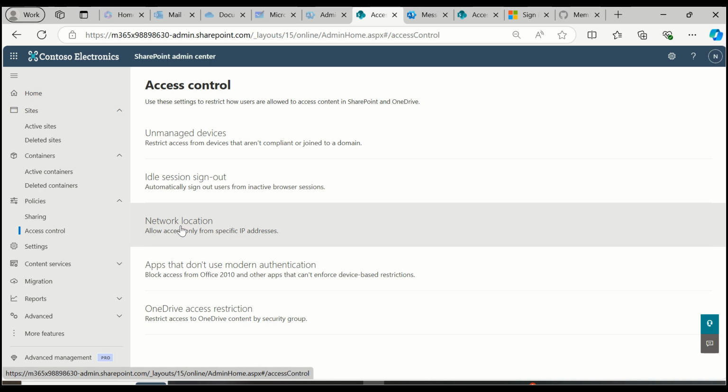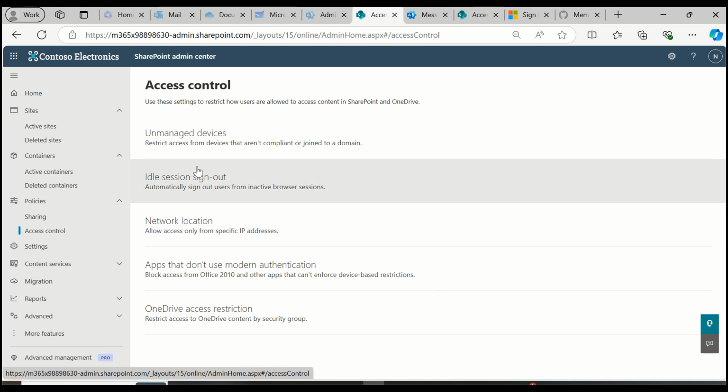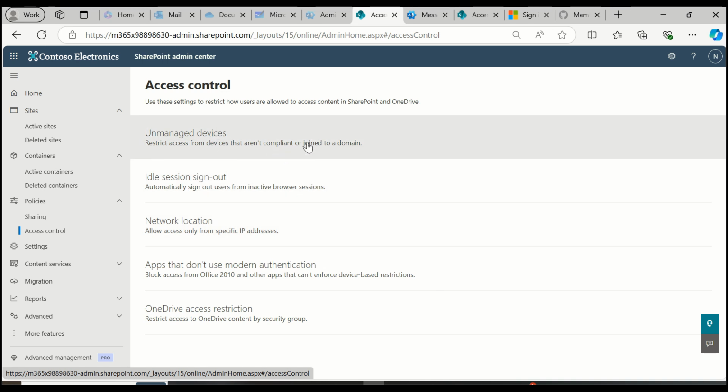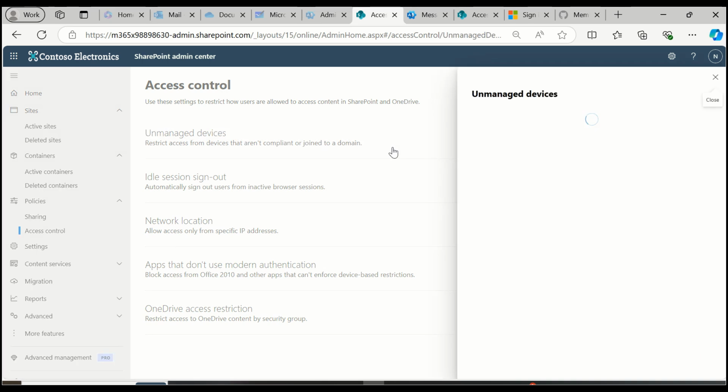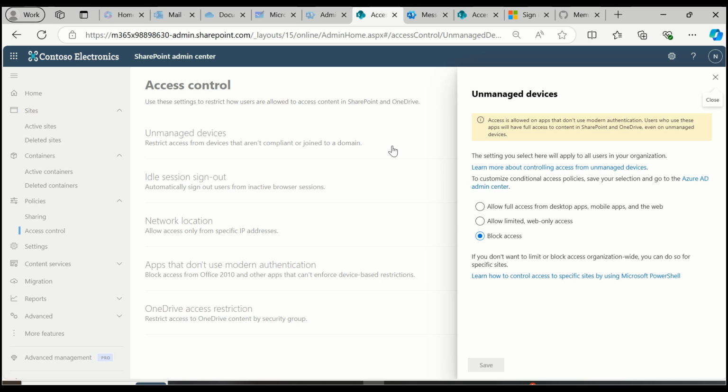Giving access to SharePoint resources and OneDrive is very paramount, where we need to control the kind of devices our users use, especially if we don't give them domain joined devices like laptops running on our network with VPNs installed. You can come here and set a policy that would control unmanaged devices. It will restrict access from devices that are not compliant or joined to a domain. So we have different policies that we can use.